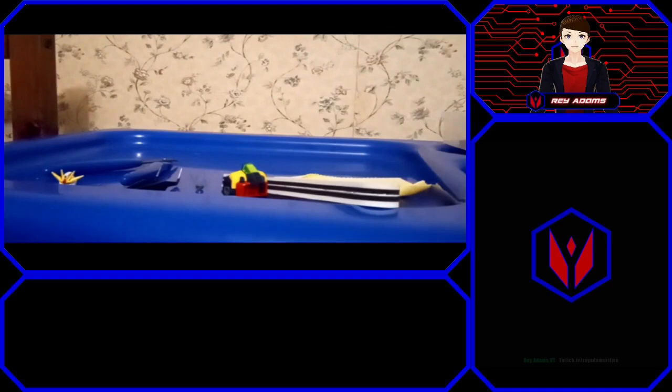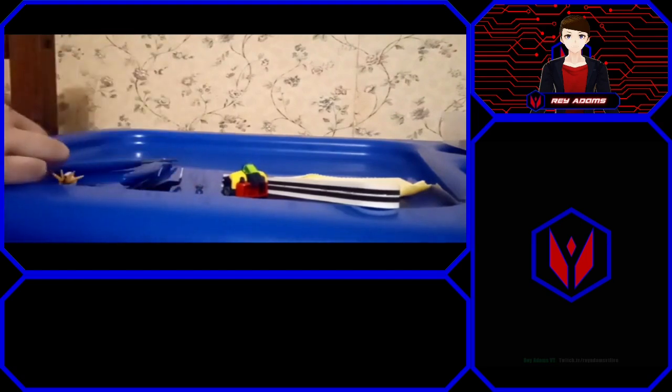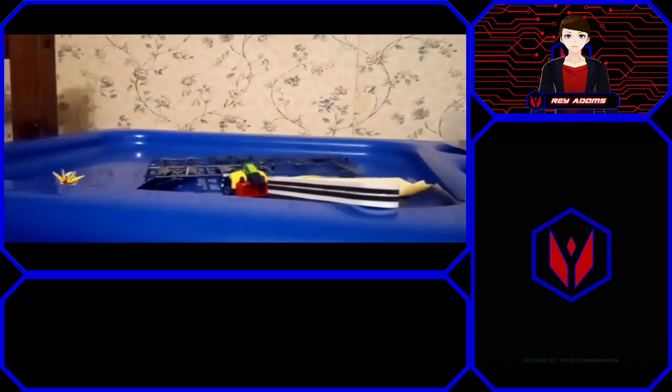There it is. Put the sticker on. Set it down for now. Okay, now I see where.